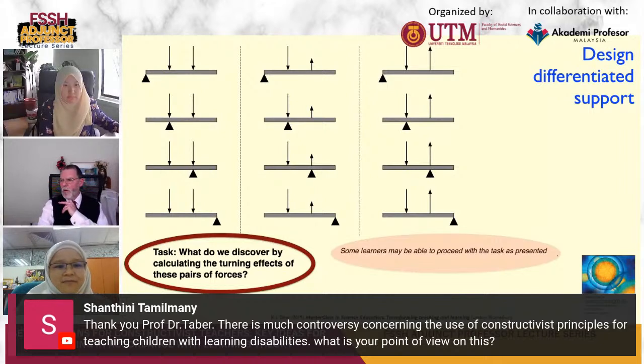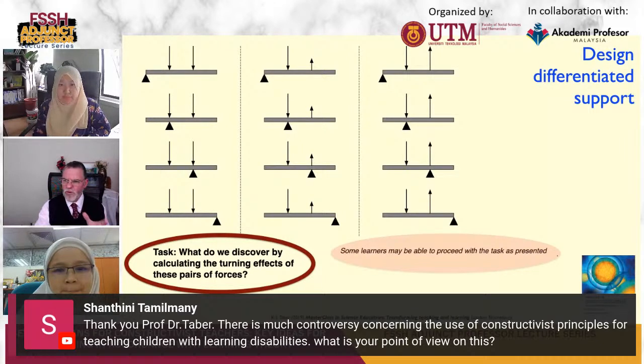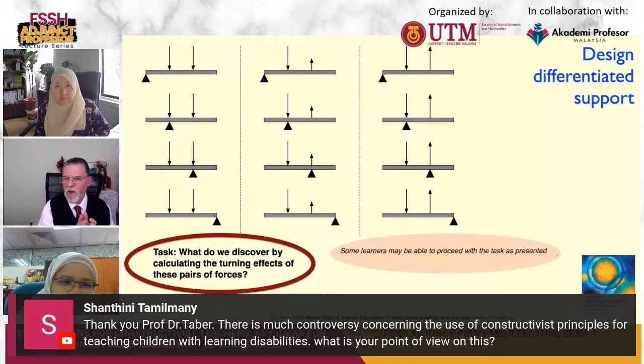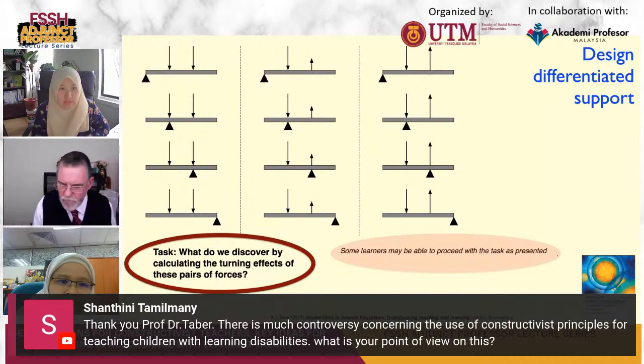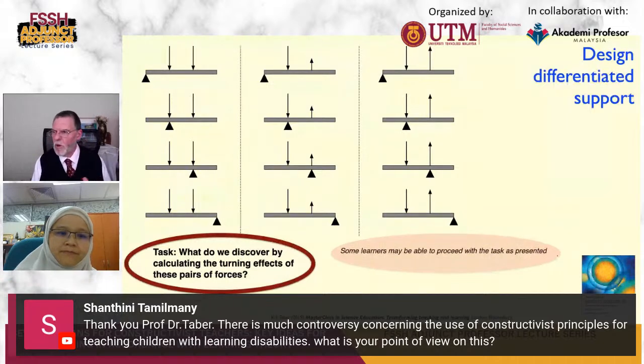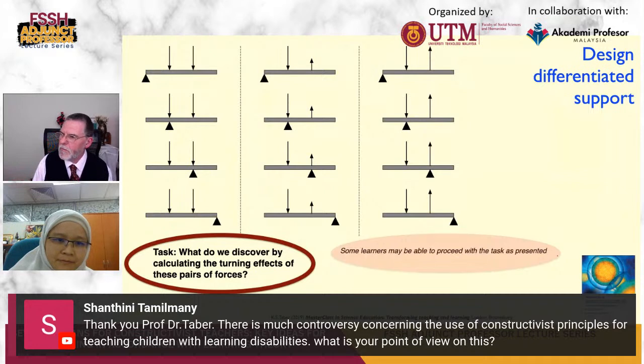Obviously this is an example from physics, and I'm very aware in this lecture that people are from different subjects, and physics may not be everybody's subject. So this rather odd-looking task is designed as a task that allows people to discover that a certain kind of arrangement called a couple has particular qualities. So this could be seen as a discovery learning task.